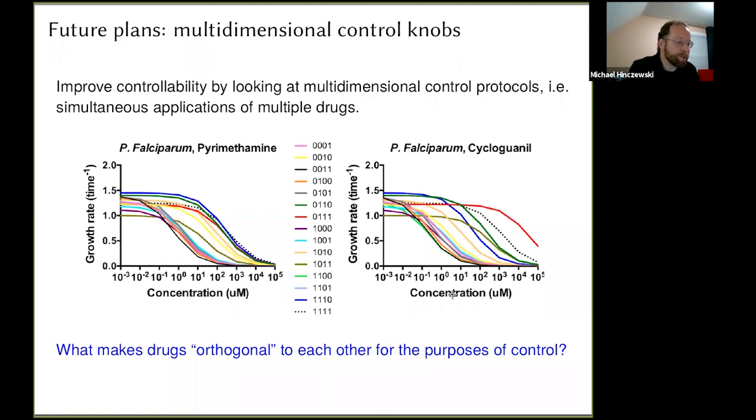But we know from the evolutionary perspective that applying drug A and then B can lead to very, very different results than B first and then A, right? So the whole idea is if we understand something about the underlying evolution, we can design rational drug protocols to help fight infection better.